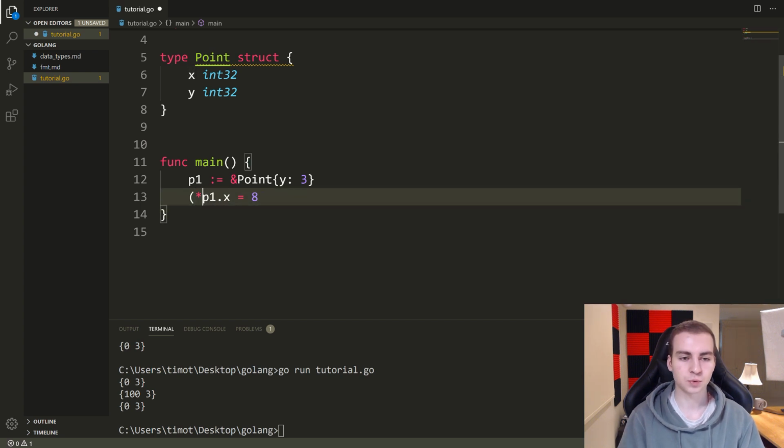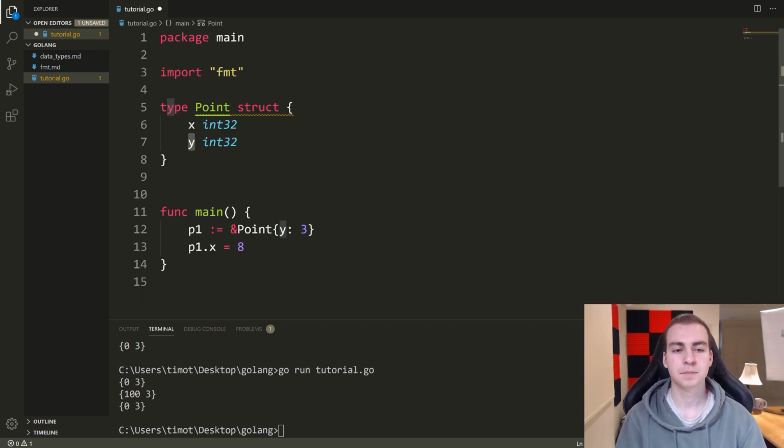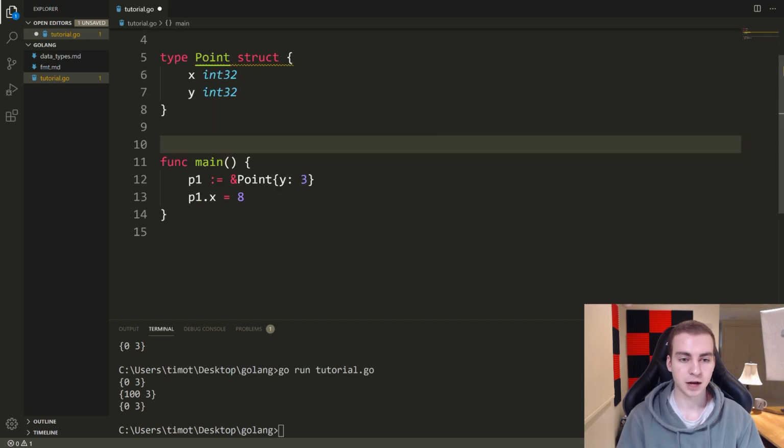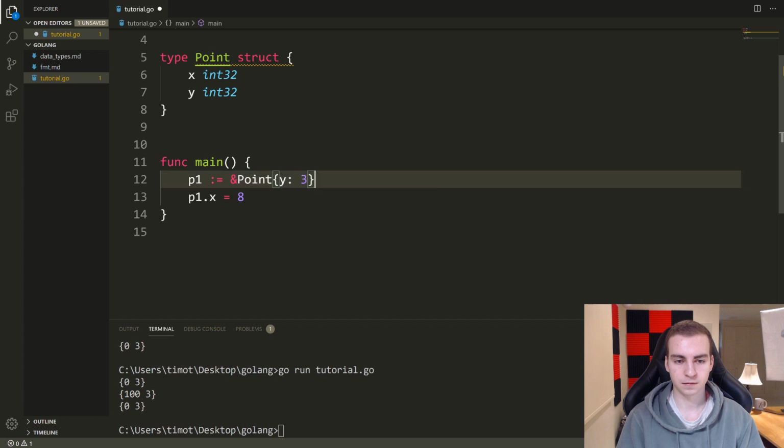But the way that structs work is it doesn't matter if you have the pointer or if you have the value, you can directly use this. So you can directly use the dot operator to access any of the fields inside of your struct, so x or y. Again, I know this is getting pretty confusing, but this is something that we're going to keep going through, so it'll make more sense with the tutorial series. But I just want you to know that it doesn't matter if your struct is a pointer or the value. So if we have the ampersand versus no ampersand, it doesn't make a difference. We can still use this dot operator to access any of the fields inside of the struct.